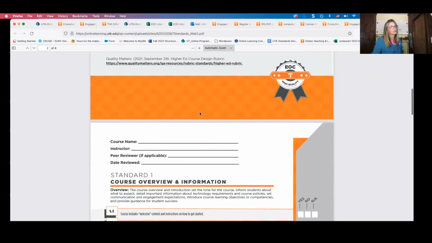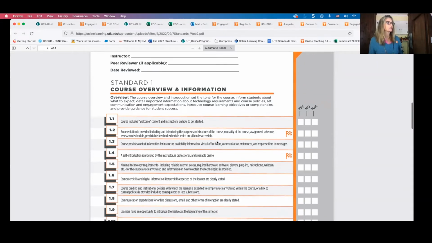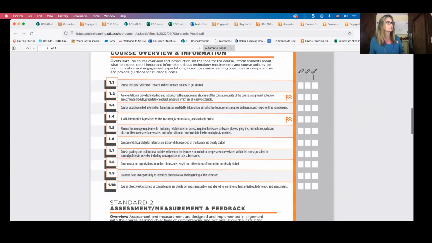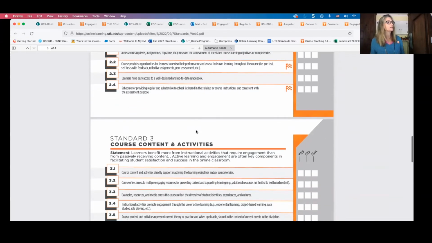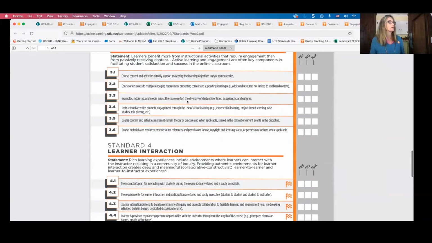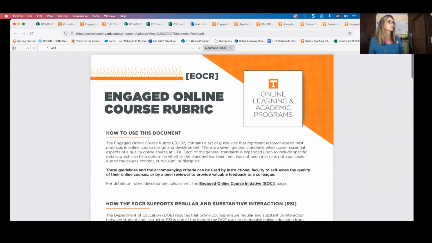This is really a tool for a self-review, or even if you want to share it with a peer, a colleague, to do a quick peer review. It's just an overview of the standards. It doesn't have the annotations and examples, but it does give you a list of the standards you can easily go through and check. You can see we've also labeled it with the RSI checkered flag. So it's just a nice little download and easily printable checklist.